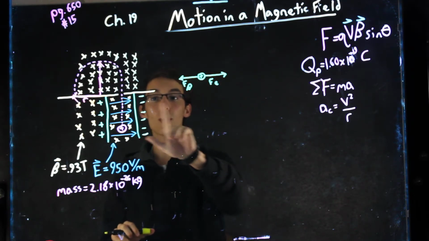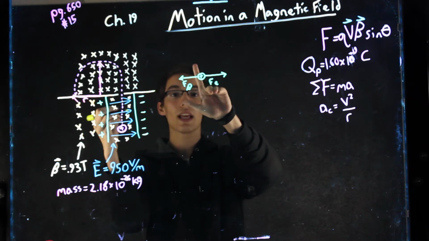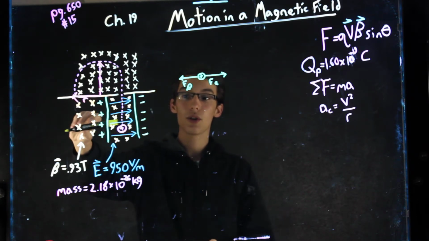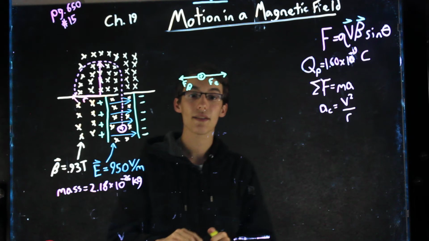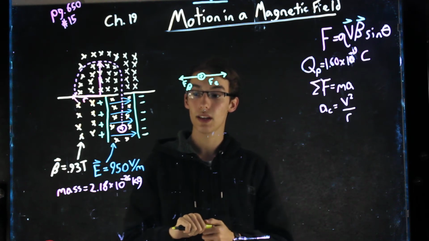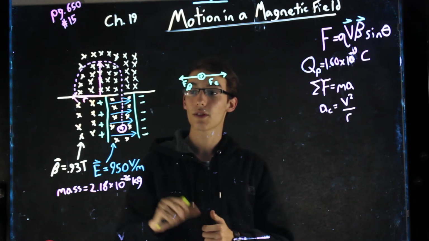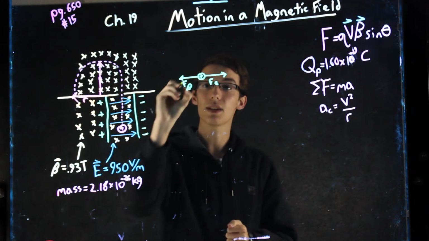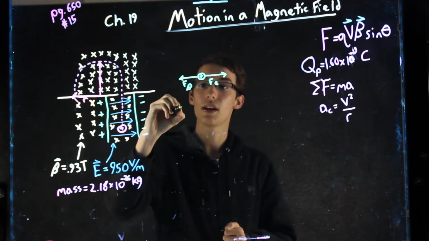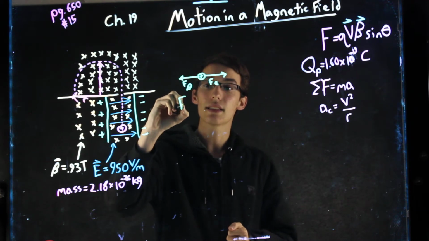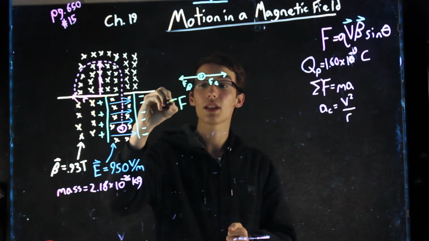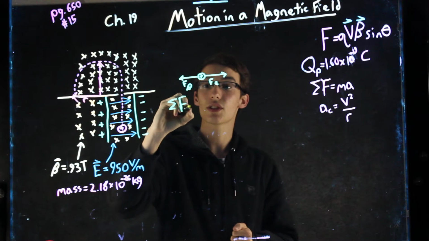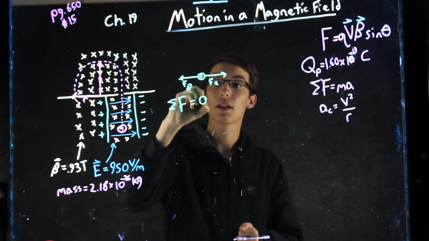Because we know, according to the right-hand rule, that the magnetic force goes left, the electric force, as shown, is going to go right, and so they have to equal each other and be opposite and completely cancel out in order for it to continue in a straight line as it does. So because it's in a straight line, we can set these two equal to each other. The first thing we do is we say that the summation of forces on the object is equal to 0.